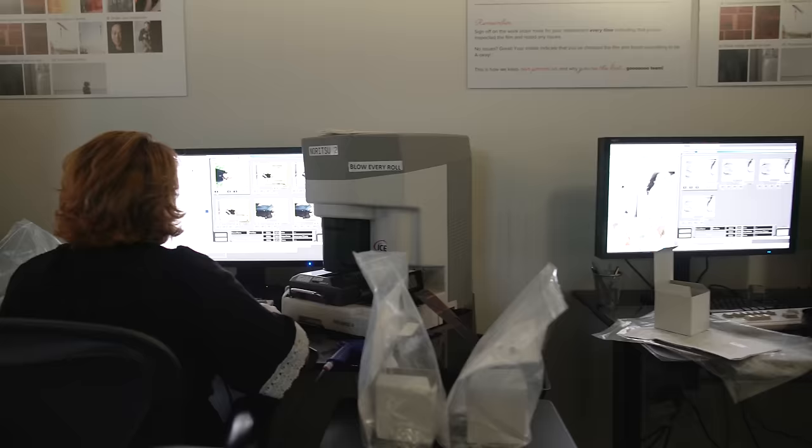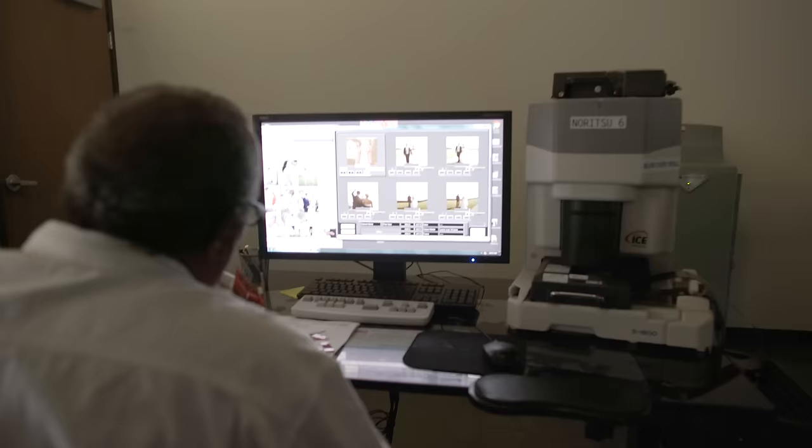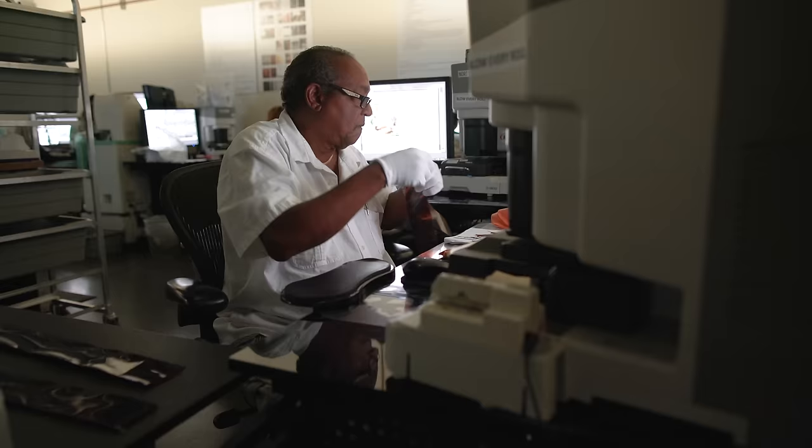The Frontier scanners are an older technology, so we scan one frame at a time. So it is slower, takes a little bit more time. Whereas with the Noritsu scanner, they actually do a pre-scan and you get to see six images on the screen at a time. So it is a little bit more consistent that way. You can compare them one to another. Exactly, you're not just scanning one frame at a time.